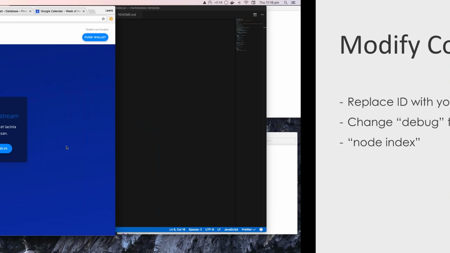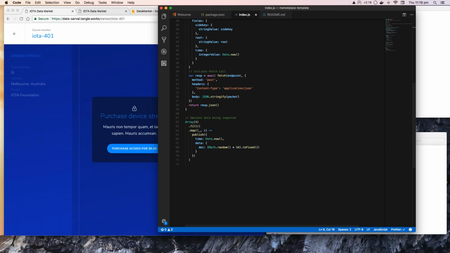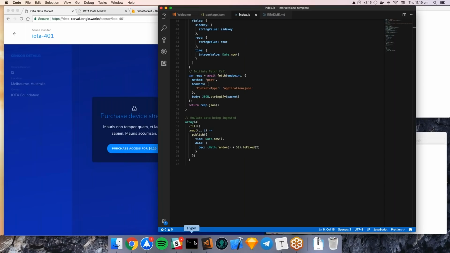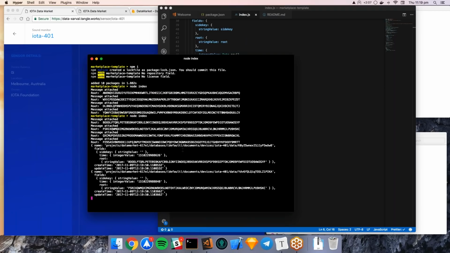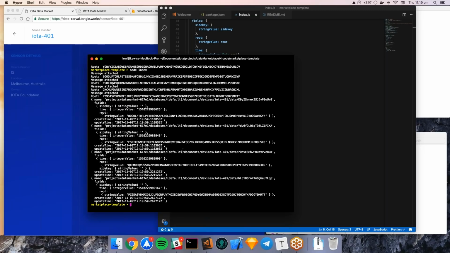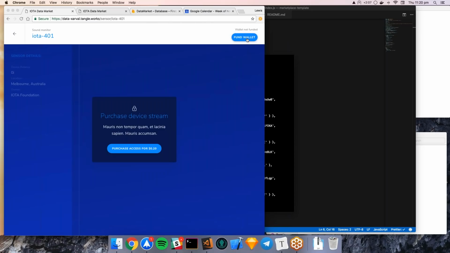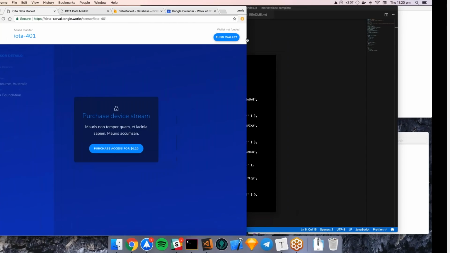Once we've changed this all, we'll go to here and run node index. What this will do is start the function, much like the time we did it before, but now it will publish the data or the routes to the Tangle. You'll see it kind of do this. This means that the data has been published to the database, which is good. So now we'll be able to check the data.